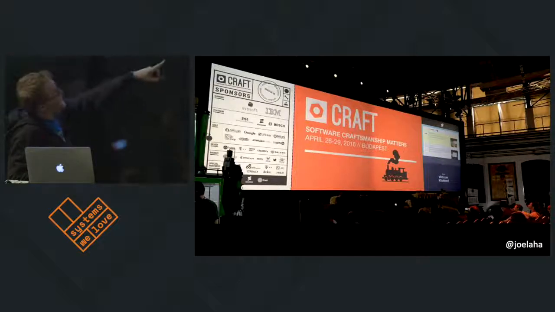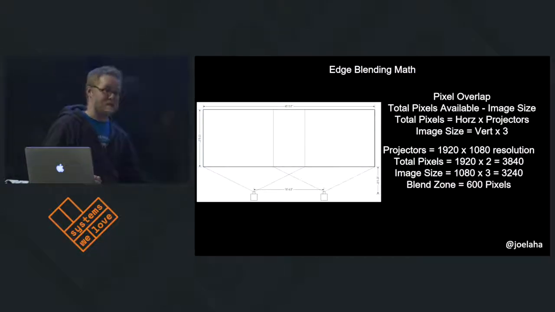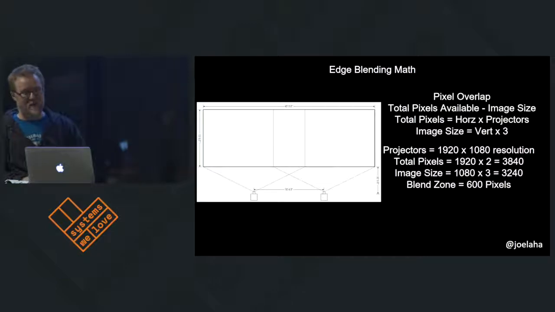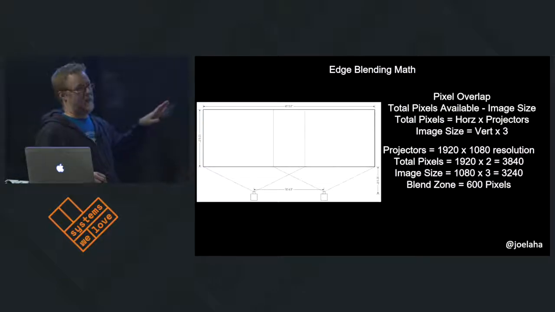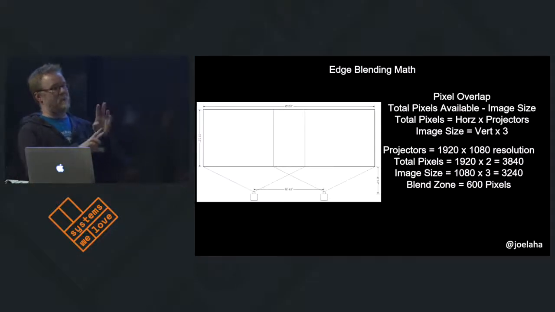This one was from a conference we went to in Budapest called Craft, which is awesome, you all should go, because it's great. And they have this 15 by 45 foot screen, 15 tall, 45 wide. And it's using two projectors to achieve one image. And the switcher is basically what you use to create that. But how about some math? One of the important figures that you need to provide to the switcher in order to make all this work is the amount of pixel overlap of the two projectors, because you overlap them slightly.